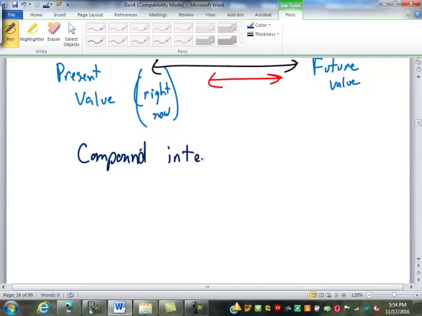Now, the way I'm going to describe this here is just slightly different than the way the book describes it. I'm going to find something called the compound interest factor. The example I did up above, I multiplied by 1.02, and I did that over and over again. In fact, I used the power to make sure I did that over and over again. Where did that 1.02 come from?